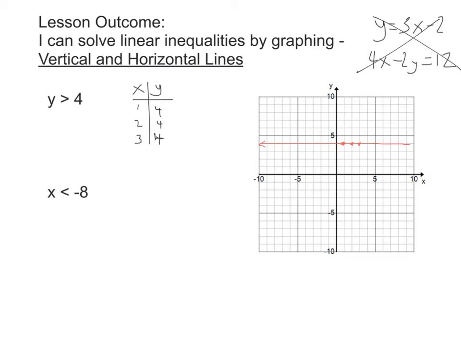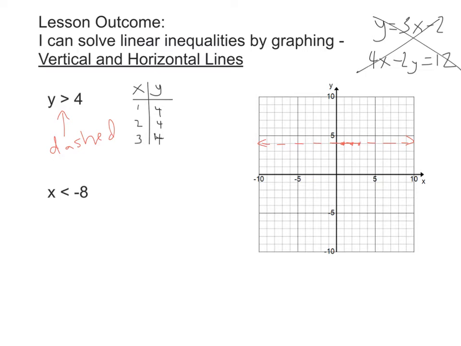Whoops, what did I forget? Let's back up a second. I'm going to erase that line because guess what we need to do? We need to make it dotted or dashed. Super important that we keep that in mind. After we plot our points, we need to make sure we keep it dashed if needed. So we're going to make a dashed line like so.